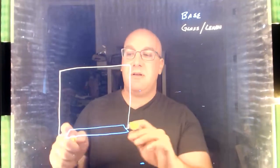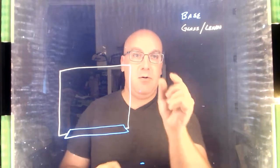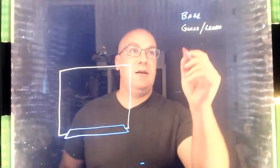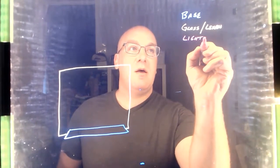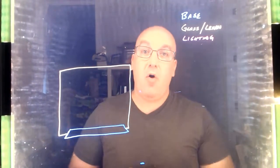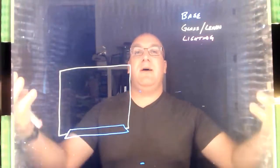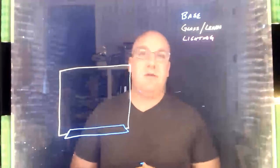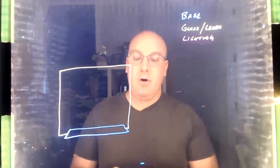Now, you notice it runs a little bit wider than my base. Just barely though, only about that much. Because the next thing you're going to need is some lighting. Now, if you have stage lighting or some sort of bright lighting already at your house, you could use that. The challenge is you want most of the light on the presenter side of the screen. Very little on the other side. Now, you want a reasonably dark room, but depending on your lights, you can probably make it work.